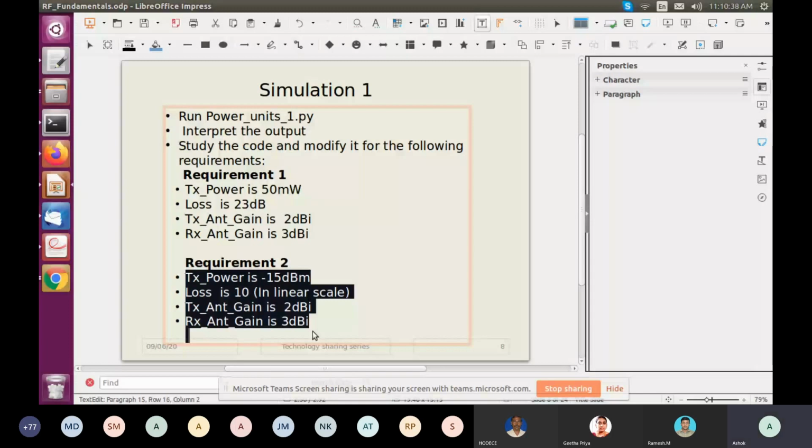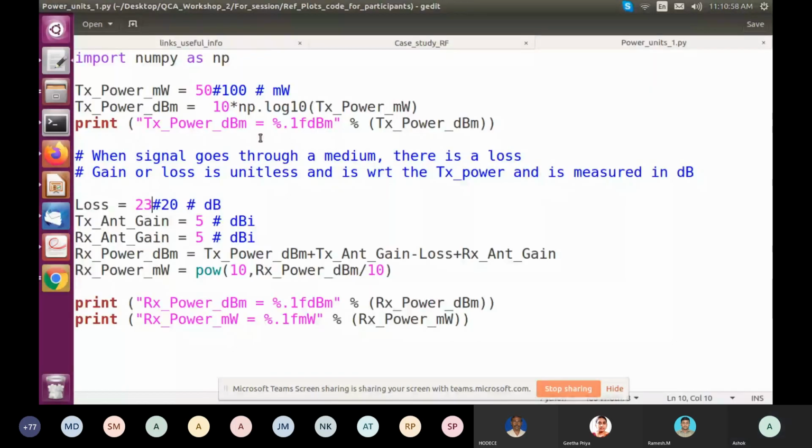So I'll do 10 log 10 of 10, which is basically 10, and the transmit power is minus 15 dBm. So for requirement 2, since it is directly given, I'm going to comment this out and put here minus 15, right?